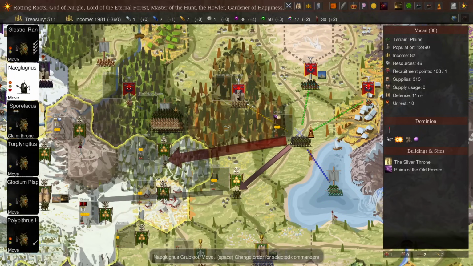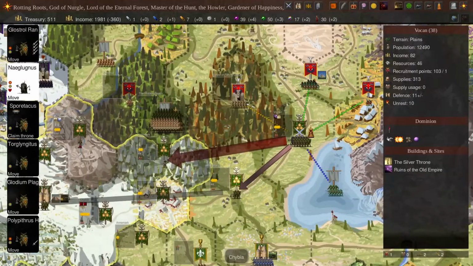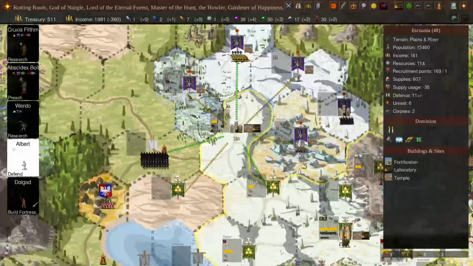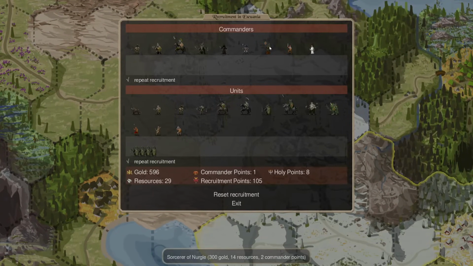Maybe we send this guy... What's the evolution? 40. So next turn he'll be ready to upgrade. We're going to go ahead and just send this guy home. Or maybe we have him patrol, because we're going to need to upgrade this as well. Preach. Okay, let's turn back on sorcerer production here.